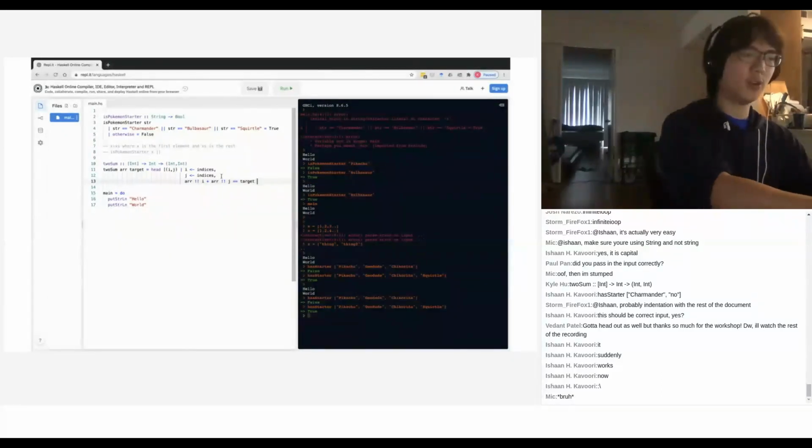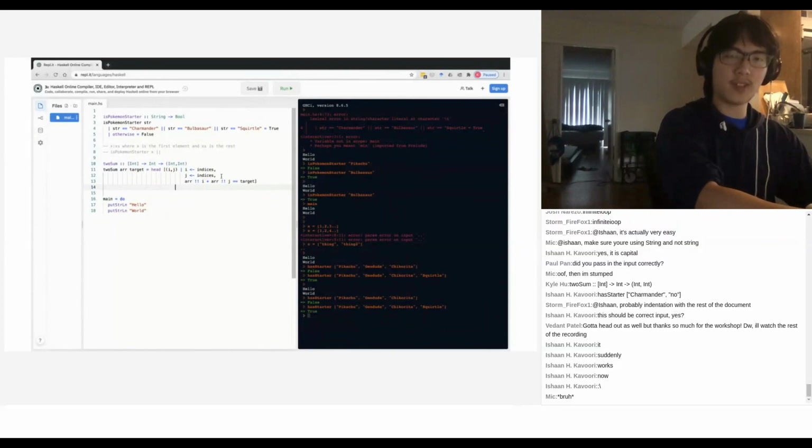We could also add a condition that i is less than j. I don't think we have to put this condition, but I just did it anyway. Let's try without that last condition first, so we can actually test that out. One thing we haven't done yet is define indices. We want indices to be a list from 0 to whatever the length of the array is minus 1.